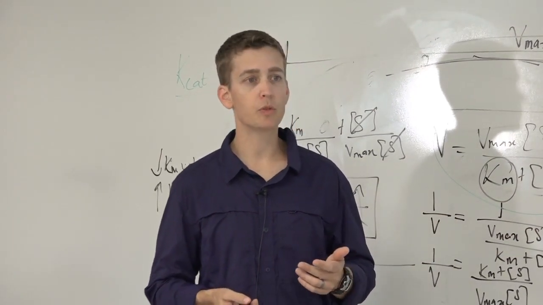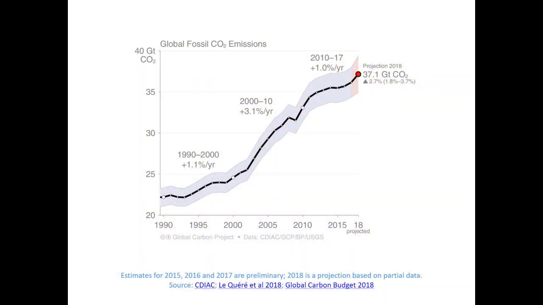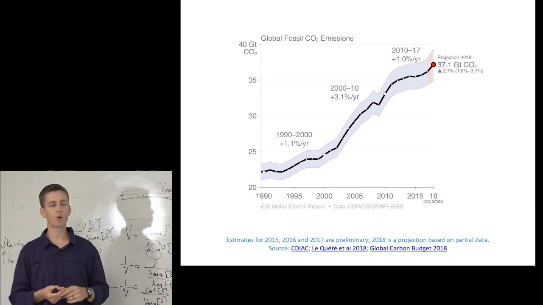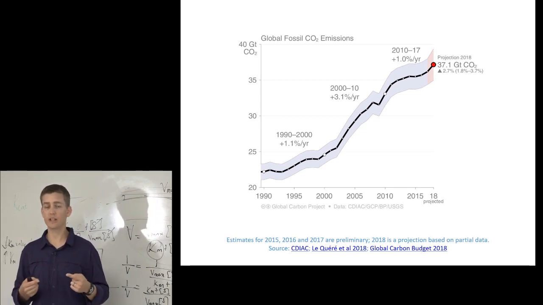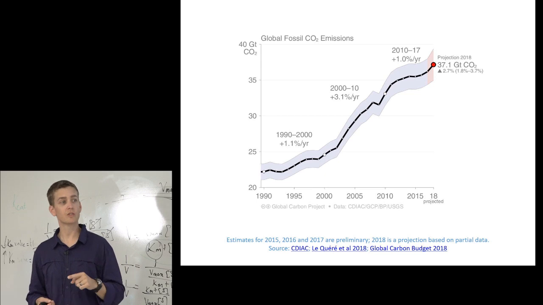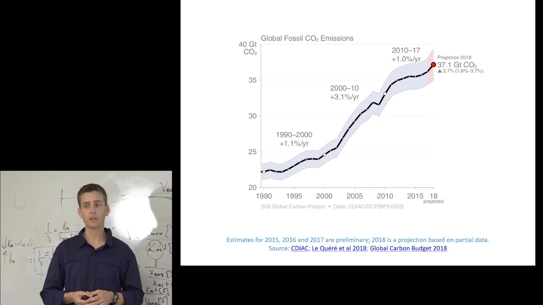And based upon the rate at which we are emitting CO2 currently, and the fact that it's increasing, by the time my son is about 10 or maybe in middle school, we're going to have enough CO2 in the atmosphere for 1.5 degrees of warming. And that's troubling, right? If we go over 1.5 degrees, we're not going to fall off a cliff, right? We're not going to just perish immediately in a ball of flames. But we're at a degree of warming now, right? And it's not good. We already have impacts at a degree of warming. 1.5 degrees is worse. 2 degrees is worse than that, and so forth, right? So the longer this thing goes on, the worse it's going to get.